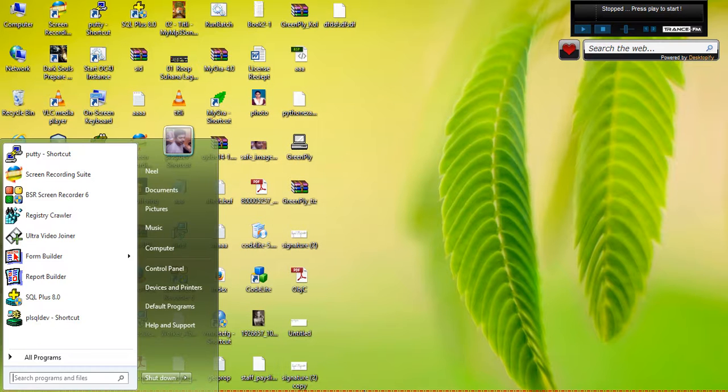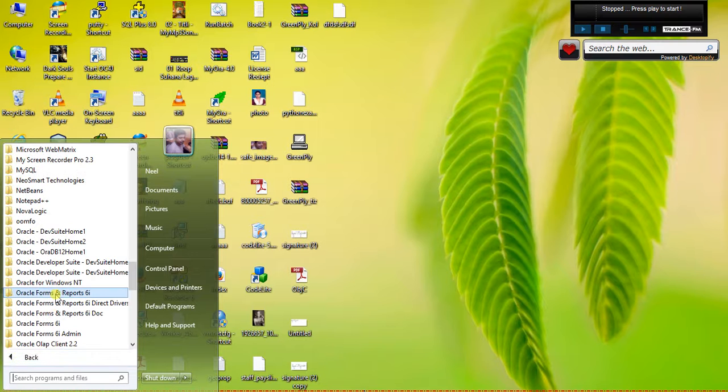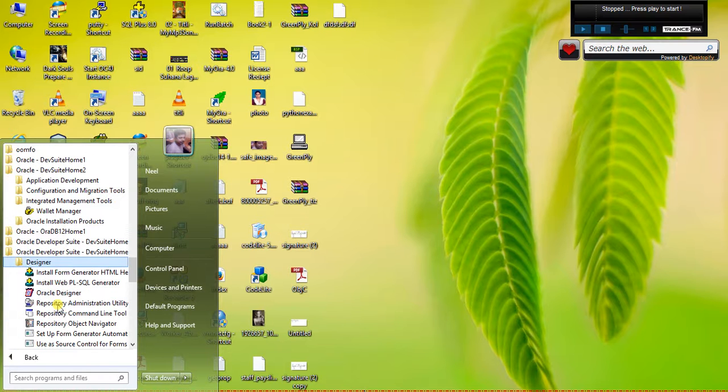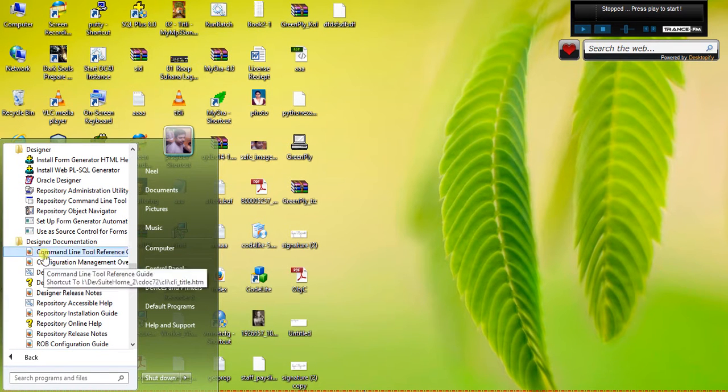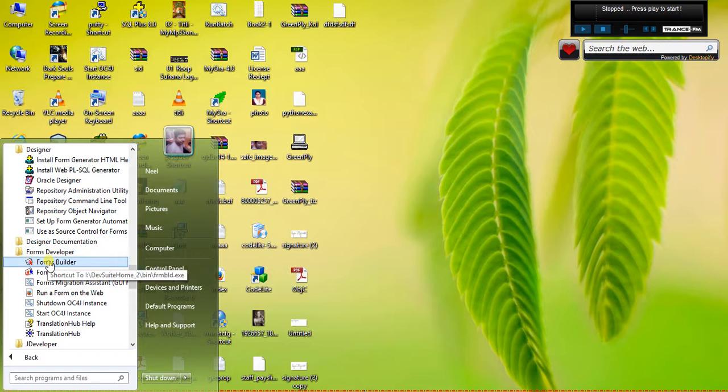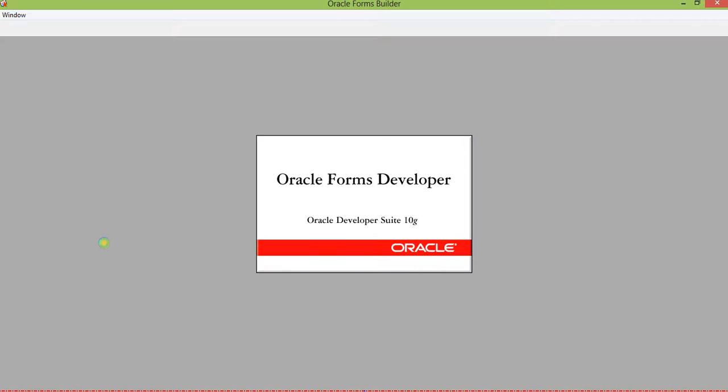So let's just test whether we have successfully connected. Application Development, I'm sorry, Forms Developer, Form Builder. We will create a little form connecting to this database.